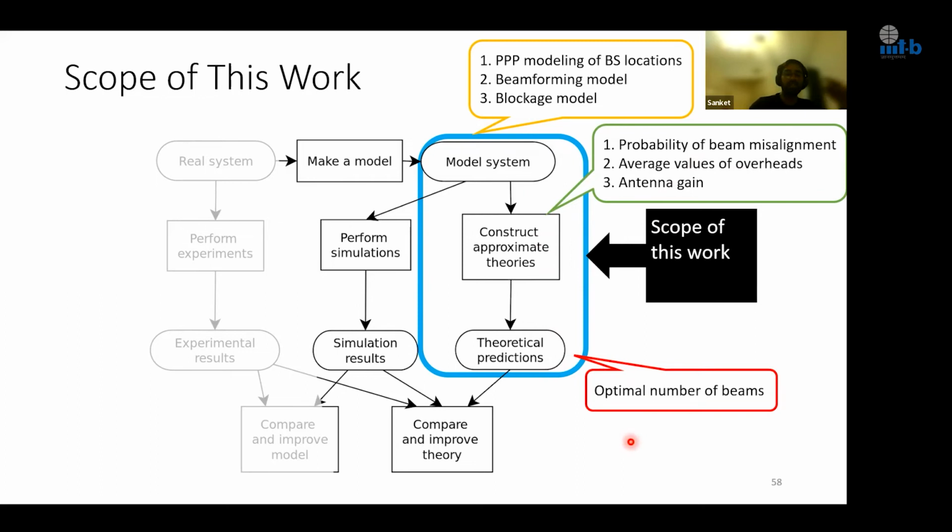So we give this optimal number of beams to the industry, and they can now do this system level analysis and the practical. In fact, to highlight here, when we did this analysis and Nokia Bell Labs did their system level simulations, the number of optimal beams that I showed in that figure were quite close. Although we considered some approximations for the tractable analysis, the number of beams to use was quite close to what they were observing in experiments. So it shows the effectiveness of this stochastic analysis.